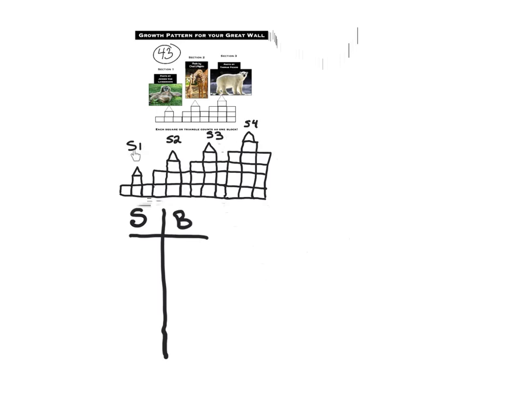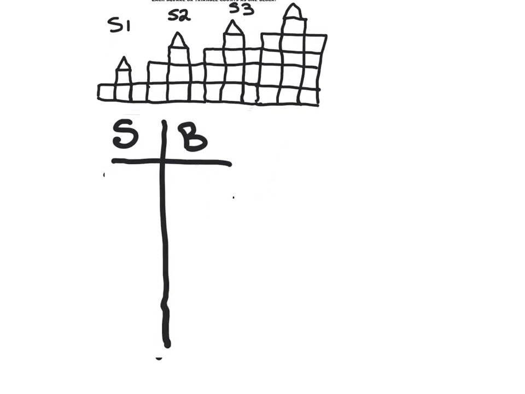So I'm going to start by writing the section numbers on this side. And I've got to do 7. So I'm going to just enlarge this a little bit and go 1, 2, 3, 4, 5, 6, and 7. Super. So what I'd like you to do right now is go ahead and pause the video and make sure you have the beginning of your T-chart all set up with your section numbers all the way down to 7. We'll wait for you. Perfect. All right, let's rock and roll.